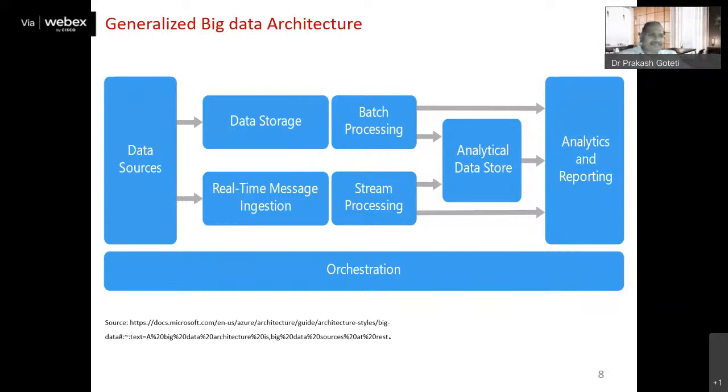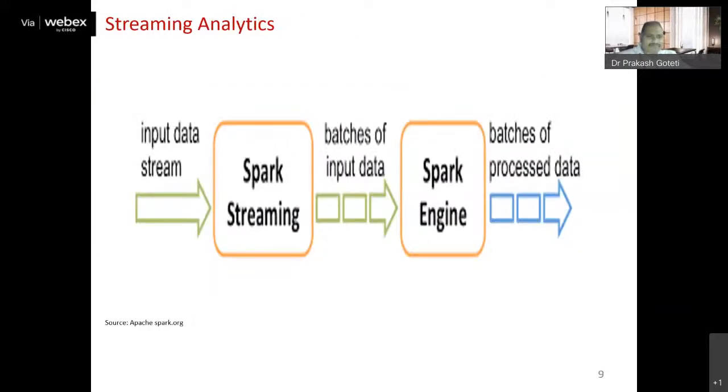Now let us look at the next thing: streaming analytics. Streaming analytics means that, as I explained here, this is actually taken from Apache Spark. This is the source, and you can always look at spark.apache.org. You will get a lot of information on this. And I already explained how the batches are getting processed. They will be processed in small, short intervals of time. You accumulate the data and enrich the events.